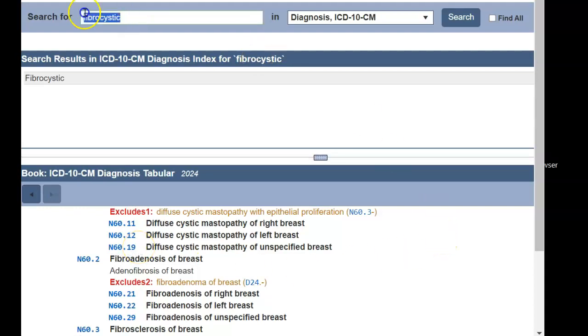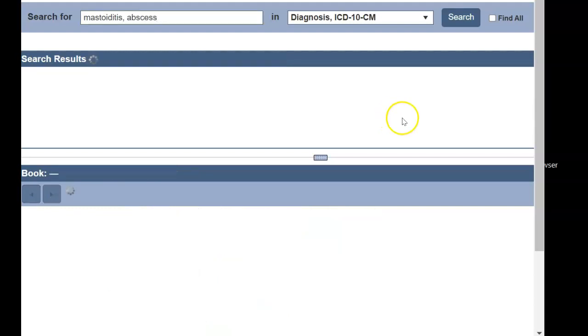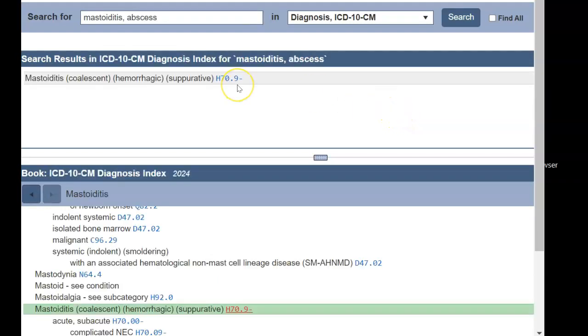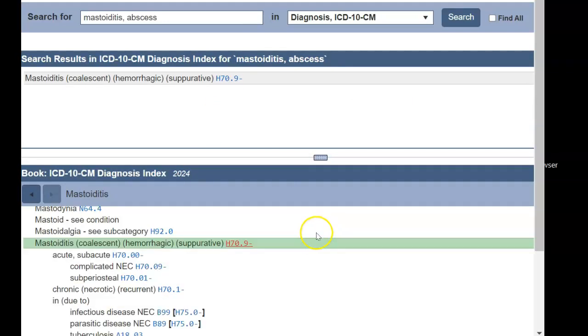Okay, go to the next one. Keep in mind you can pause this video at any time or you can replay it as many times as you want. We have mastoiditis and abscess. Okay, so with that, let's go down here to our mastoiditis.